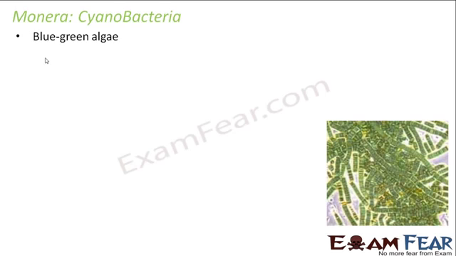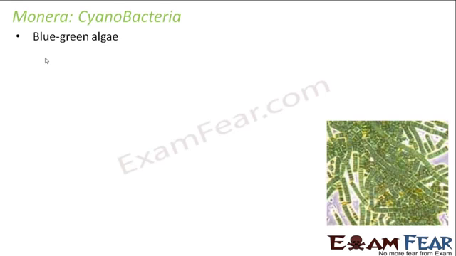Cyanobacteria is nothing but blue-green algae. So when I talk about algae, what comes to your mind? The green colored grass-like thing which you see on the surface of water. Mainly you would have seen it on ponds and other small water bodies. That is what you get in your mind whenever we talk of algae. But friends, algae is not always green in color. There are many varieties of algae available. We can see red algae, brown algae, blue-green algae, green algae. There are many different varieties of algae, and all of them differ from each other in many ways.